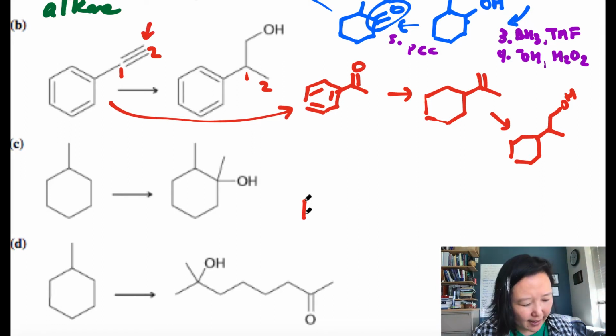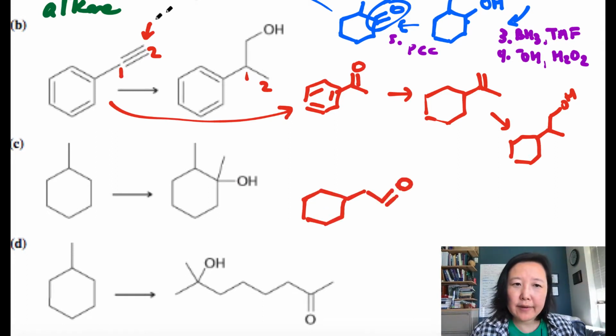But if we have that, I'll just play around down here. So if I had gone with the addition of water here, thinking that the OH group could be on the end, so I could reduce that, I'd run into problems trying to get a methyl group attached to this carbon though. So we haven't really learned ways to attach a methyl group here. I'd have to try to get maybe a carbonyl group there and have a methyl Grignard attack, but that would be sort of difficult to do.